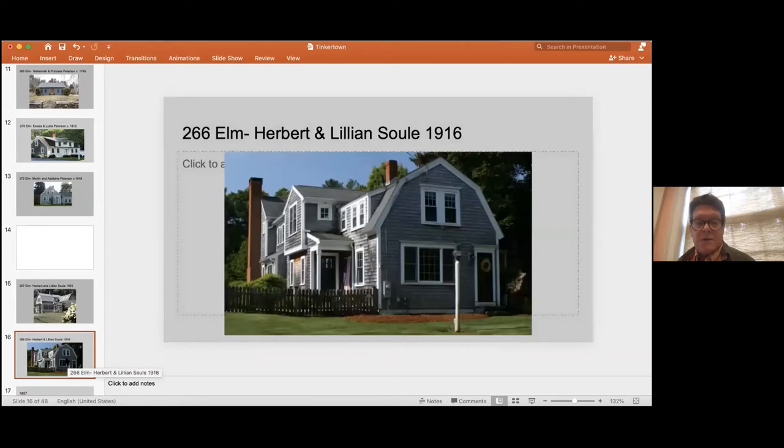About 1905, the old house was replaced. And across the street, Herbert and Lillian built a house at 266 Elm in 1916 — only about 10 years after they replaced his father's house. I was trying to figure out why they did that. Was this going to be a retirement house, or a smaller house? They only had one son, Willie Sowell, and I'm wondering if it was built either for him or for them with him taking the other house. He ended up not staying in Duxbury until the end of his life — he was a car dealer in Brockton and Easton. So it's still somewhat of a mystery as to why the Sowells built this house, since they held onto it and didn't sell it until the late 1930s.